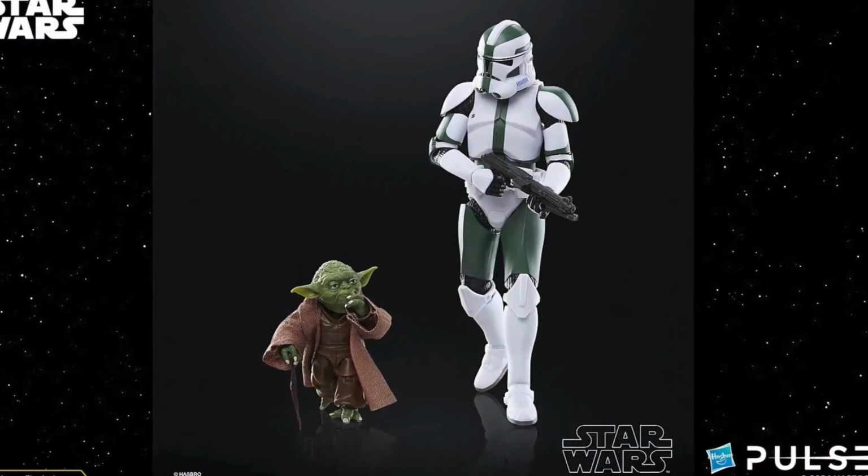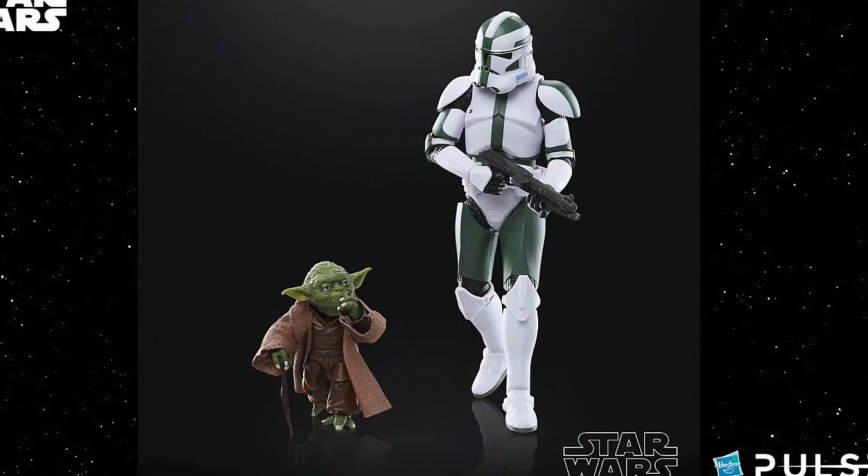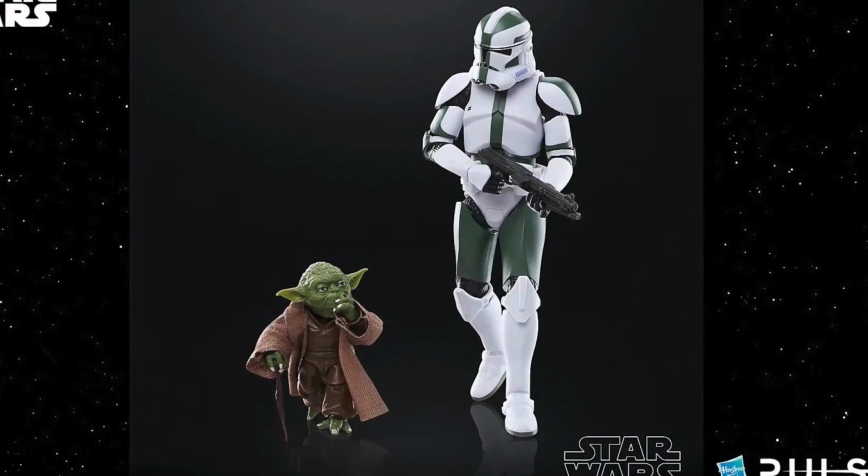Hasbro nailed it. If you want to know more about this, on my latest episode of Black Series Cantina, my co-host Zach and I will be talking about it. I just wanted to talk about it briefly because it was a surprise that they talked about it. I can't make a Clones of the Republic review without talking about the next one coming out. So I chose now. Anyways, bye.